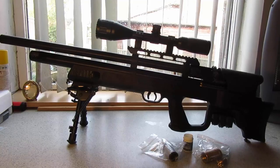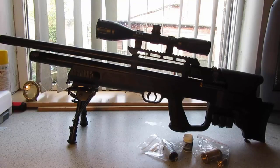Okay folks, I'm back with the Hatsan Gladius. It's all back together now. So what I'm about to do now is take the air cylinder off, bleed it, and then put in the Ultos regulator. Now the regulator I've got, originally I'd got it for the Hatsan Galatian.